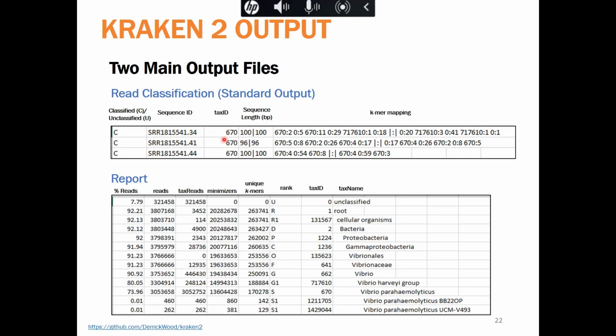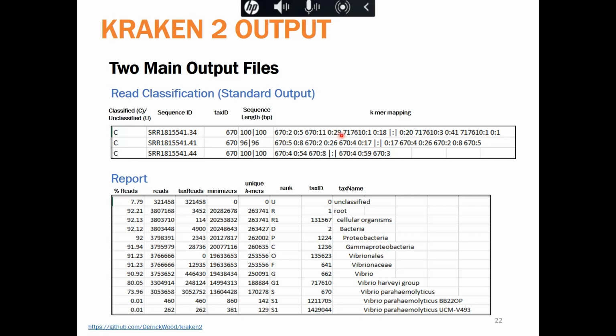So that's great. If it wasn't classified, it would appear as a 0. And of course, you would see a U here as well. And then here we have in the 4th column, that is the length of the sequence in base pairs. And because we have paired end data, we're going to see our sequence length for both our forward and reverse reads. Okay, and they're just separated by the pipe.